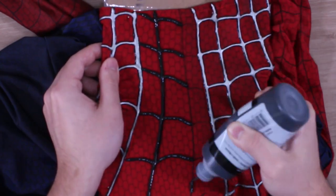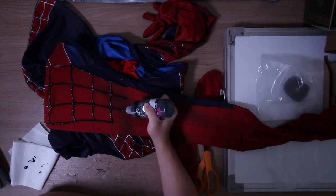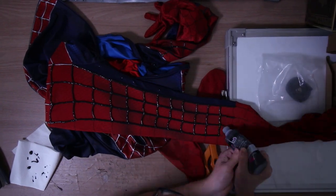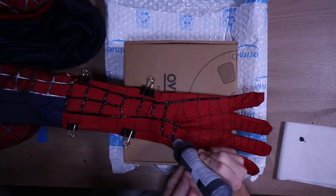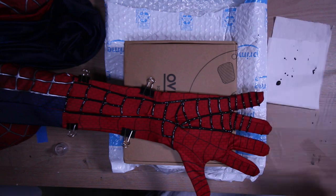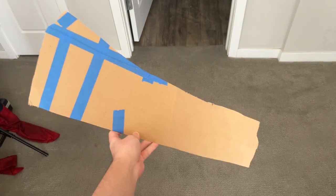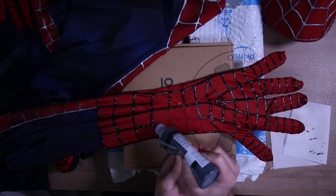I did have to break a lot of these sections up into pieces just because it's kind of hard to puff paint a pre-sewn suit, but it's not impossible. For something like the arms, I did the upper arm first and then the glove piece and the fingers and whatnot. I did that by using cardboard inserts that I made out of a really big piece of cardboard. I just made those inserts and they worked perfectly.